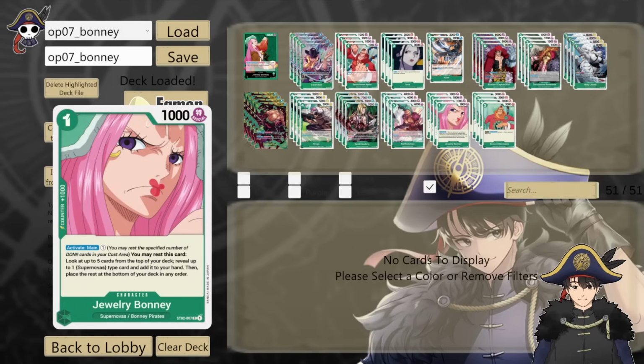When you have 8-cost Kid set up, you can hide this Bonney behind that wall and you're pretty much free to search every turn, as they have to get rid of Kid before they can get to your Bonney, unless they have some removal effect that can bypass Kid.